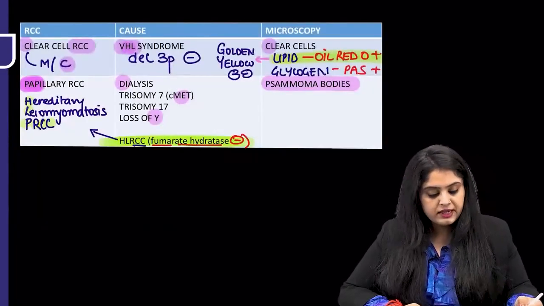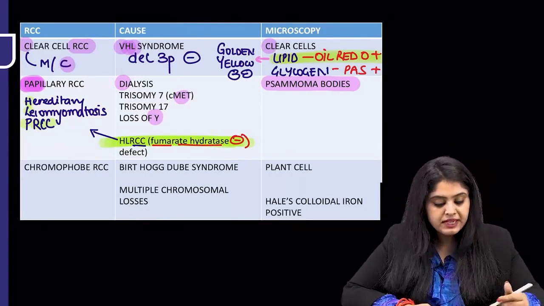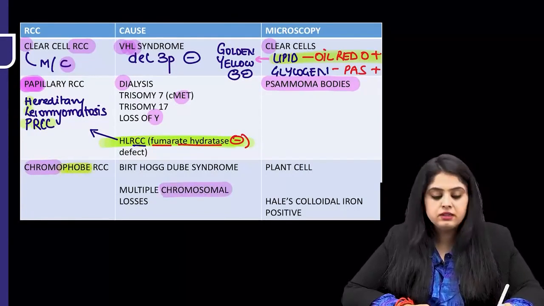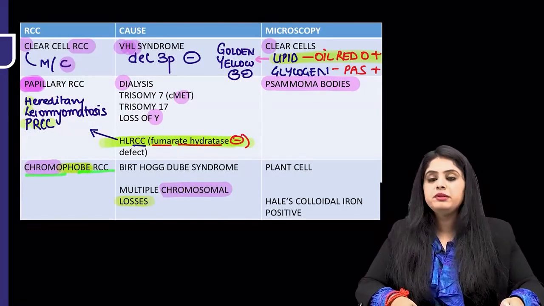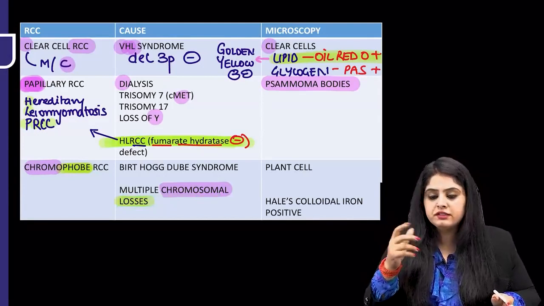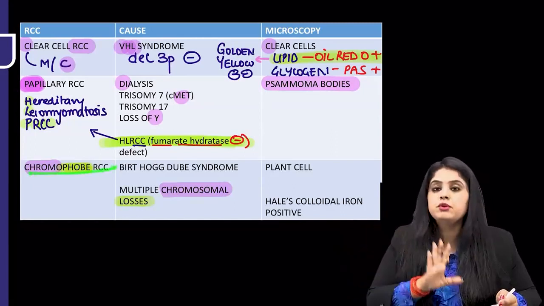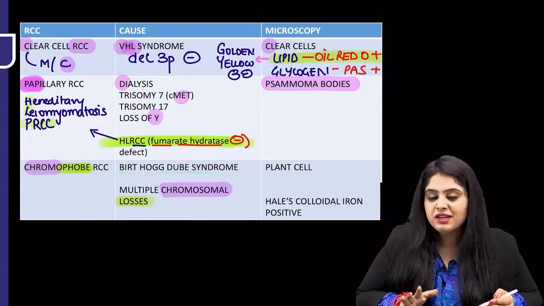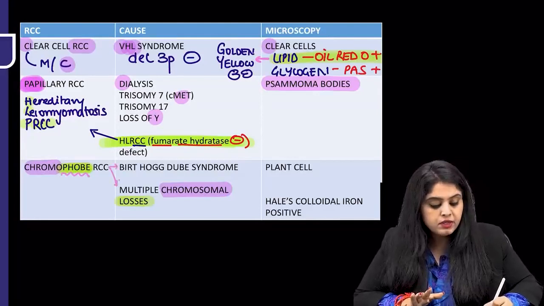Coming to the next one. The next one, the vegetarian tumor. What is the vegetarian tumor? Chromophobe RCC. Break the word: chromo. Chromo means chromosomes. Okay. Phobe means phobia, fear. Very scared of chromosomes, runs away from chromosomes. So it's going to run away from chromosomes, meaning chromosomal losses. This is going to be chromosomal losses, multiple chromosomes. So if they say there is a patient who has loss of chromosome 1, 5, 7, 9, 10, multiple losses, meaning running away from chromosomes, it is chromophobe. Not only is it running away from chromosomes, it's very, very scared of birds and dogs. What is birds and dogs? So this is the scared, phobia tumor that is associated with the Birt-Hogg-Dube syndrome.